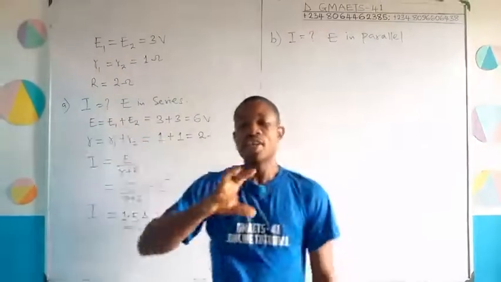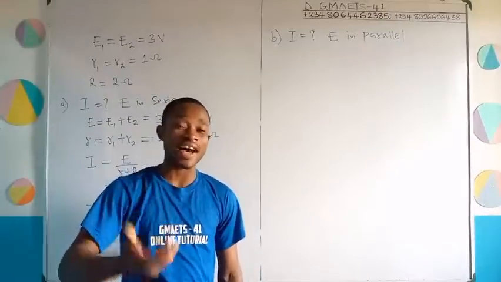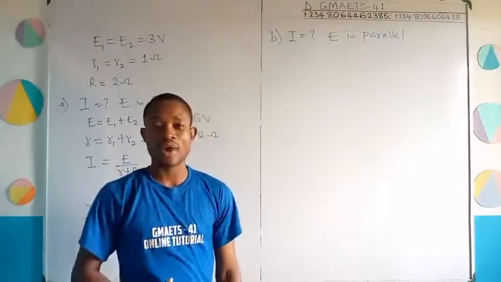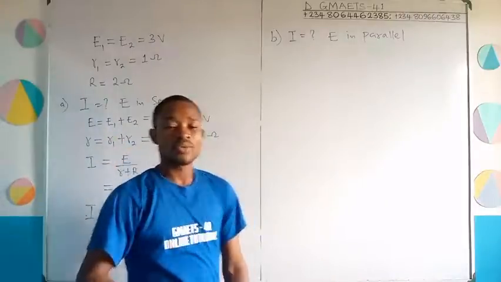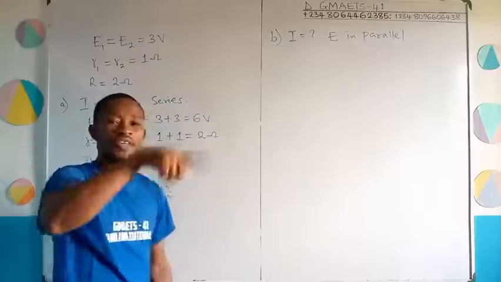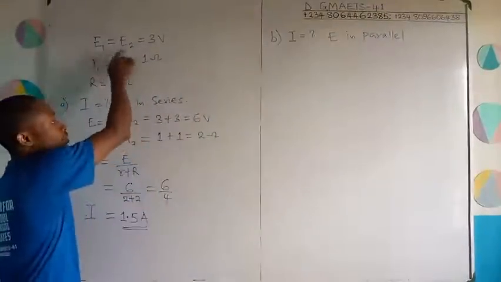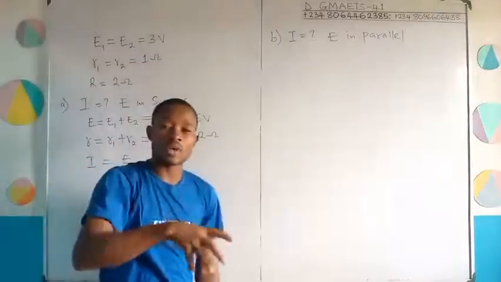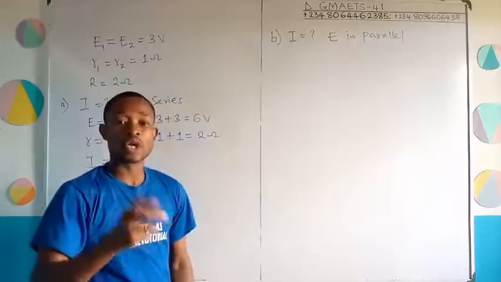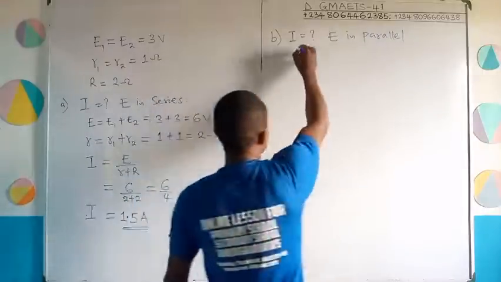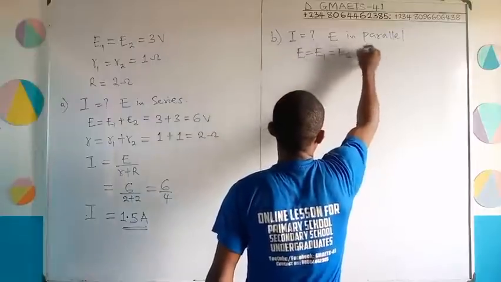You don't do that. In that case, for the fact that the cells are connected in parallel, number one, they would have the same value. Are you following, right? Just like in this case, the cells would be identical. So what is going to happen is that the total or the effective electromotive force will be any one of them. And like you observe, according to the question, each of them is 3 volts. So the total electromotive force will also be 3 volts. So take note, E equal to E1 equal to E2, and the value will be what?